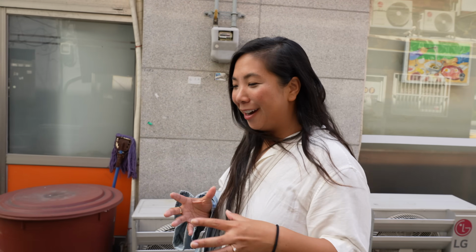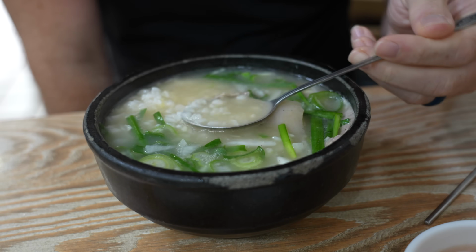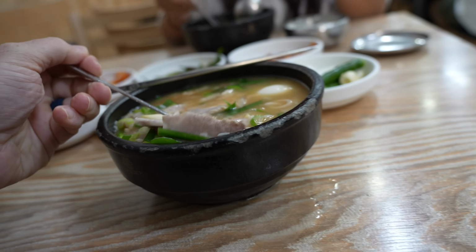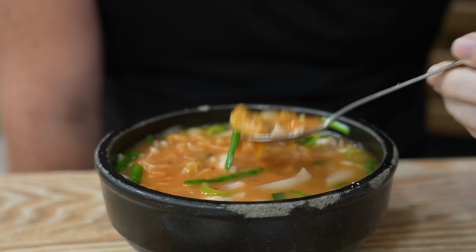Just what we needed. We got major grandpa, grandma vibes in there. They were taking care of us so well and pointing to the foods and telling us what went where. I didn't know this until today, but apparently this pork rice soup came from the era of the Korean War. A lot of the GIs were throwing away the pork bones that they didn't want to eat, and the Korean people here in Busan took those leftovers and turned them into this incredibly meaty, delicious, hearty soup. It was a food that was created out of necessity at a time when the refugees needed something filling. Turning leftovers into something incredibly delicious and life-giving, I feel it, and I feel so appreciative of it today.